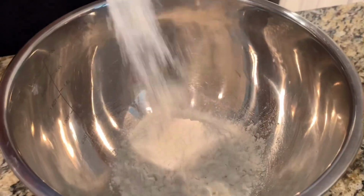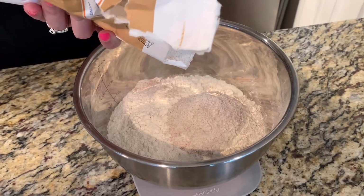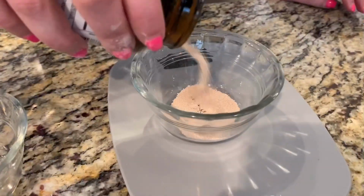Now that we have our pepper and cheese ready, let's go ahead and weigh out the rest of our ingredients. We're going to start off by weighing out some all-purpose flour, a little bit of whole wheat flour, water, salt, and yeast. Today I'm actually halving this recipe, so I have cut all of our ingredients in half.